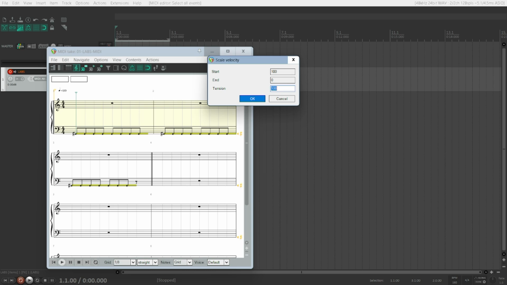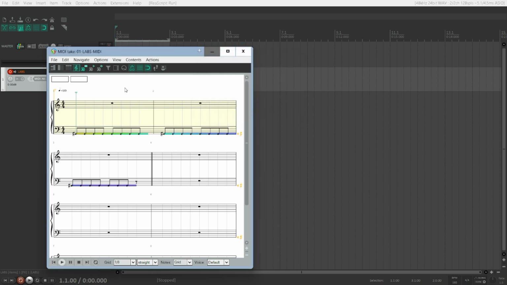Which in simple terms is just a way to say the slope. That's how I would interpret it, but Chessel explains in the link in the description below as well. And then you can hit OK. OK button. And it will just automatically create a velocity ramp going down. Okay. And we can do the opposite.